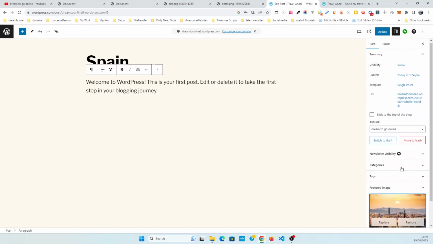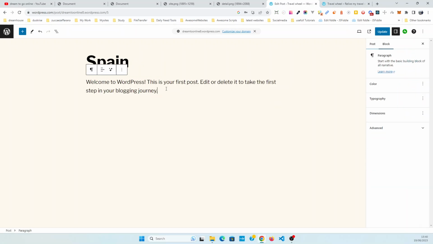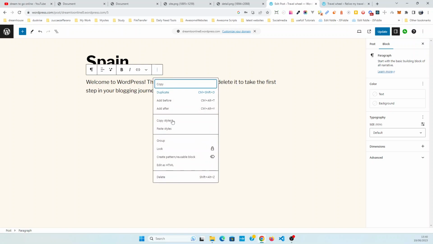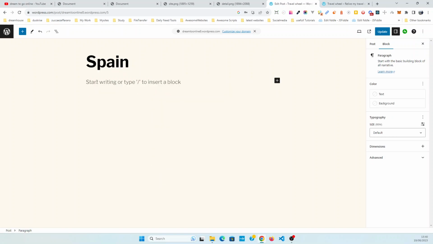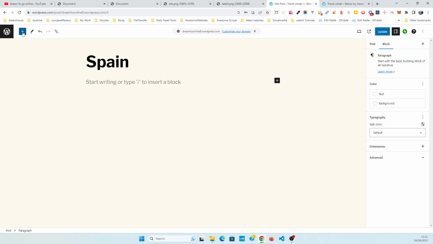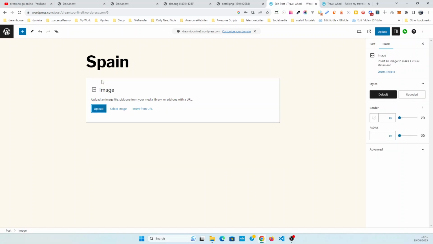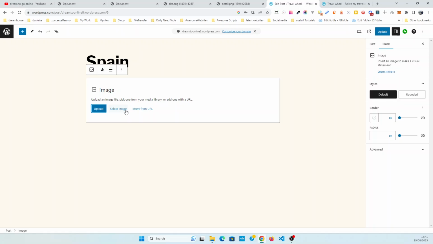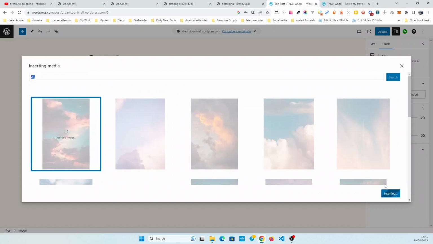Once you set the featured image, and you already know what blog information you want to add, if you want to delete a section, it's very easy, guys. You just select the section and click delete. If you want to add more information, you can add whatever information you need as a blog, or you select what kind of content you want to add. You can just use slash, and then maybe you want to post an image, so you can use this. Then maybe you want to select an image again, just like I did now. So you can add an image like this.